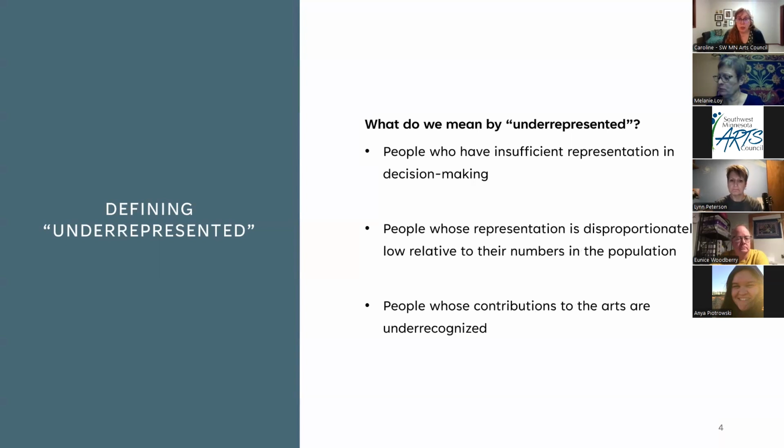Our next term that we're going to look at is underrepresented. And this would be defined as people who don't have enough representation in decision making, people whose representation in your organization or audience is disproportionately low compared to their numbers in your community, and also people whose contributions to the arts have been under-recognized.